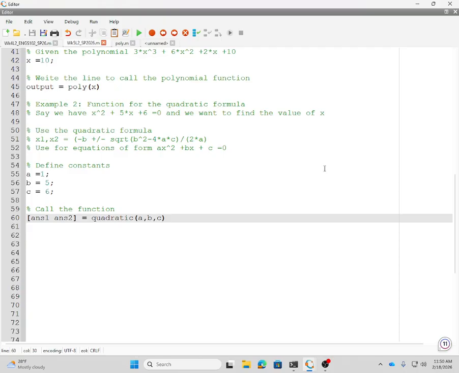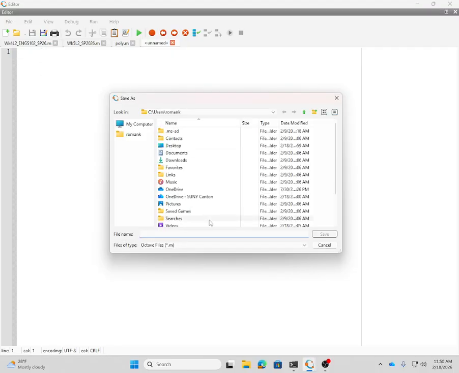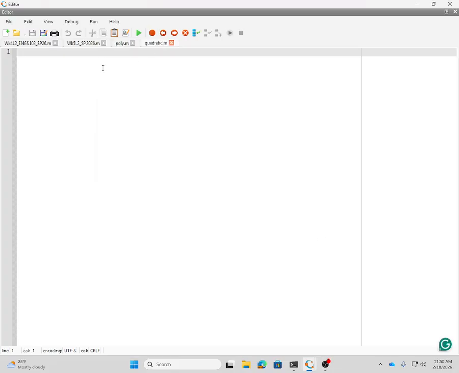So the .m file. Before I do that, let me open these notes of mine. Quadratic function, let it open first. This .m file, you have to first save as quadratic. Quadratic, QUADRATIC, that's the function, and that's all. Remember, don't start with a capital letter, just like before. The function gets saved in the same location.